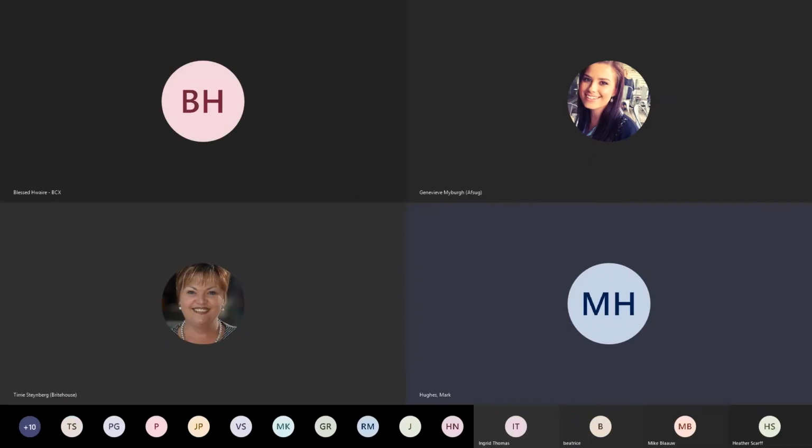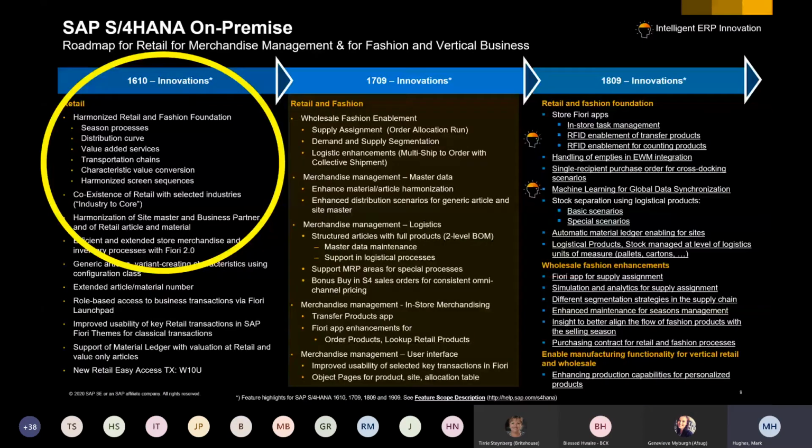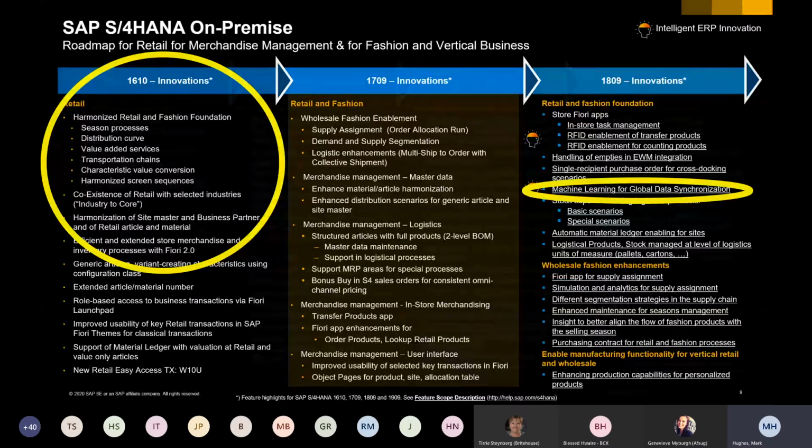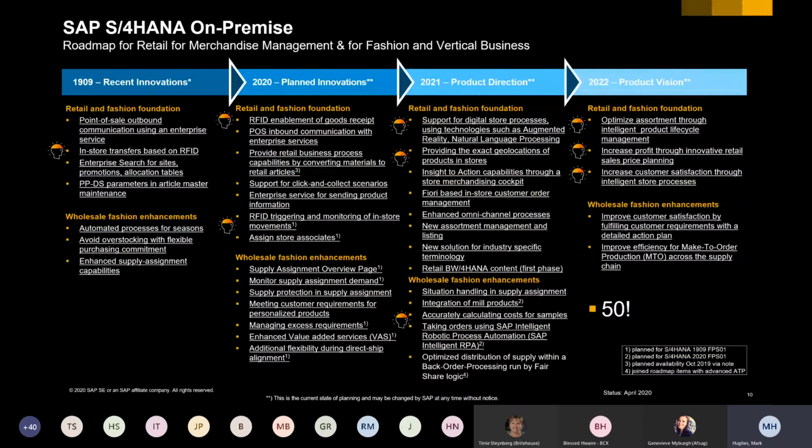the underlying data structures beneath SAP's ERP systems. And by 2018, we already started embedding intelligence and machine learning into the products. And that brings us all the way to today. And I can see that there's still a lot of work being done on process automation in 2019 and some of these planned innovations. Please, we always do state at the bottom there that this is a planned state and can be changed at any time.